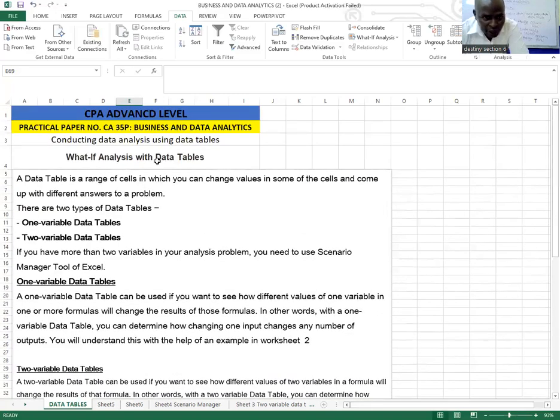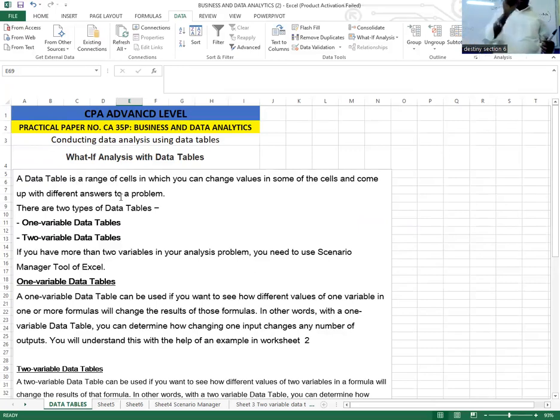As you can see there, a data table is a range of cells in which you can change the values in some of the cells and come up with different answers to different problems. There are two types of data table: the one variable data table and the two variable data table.